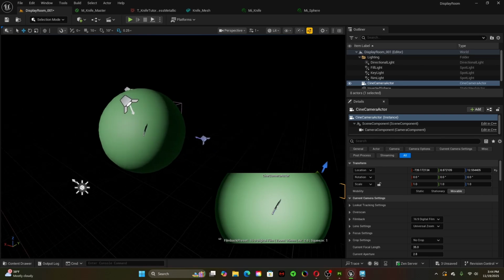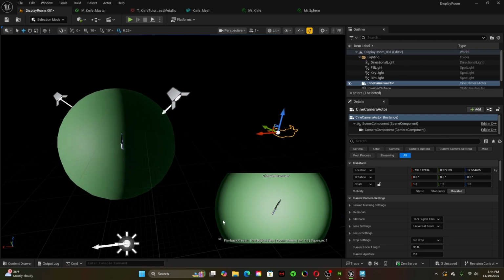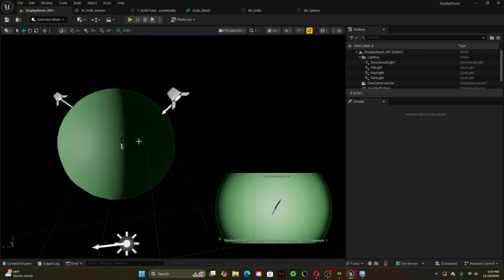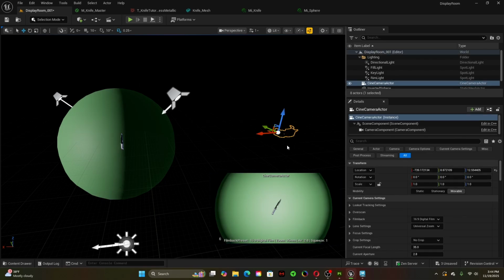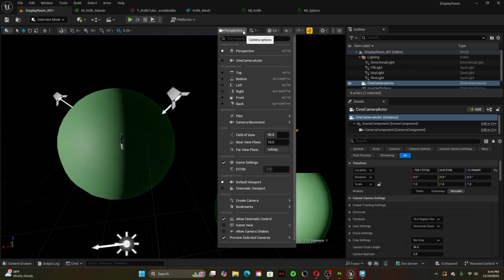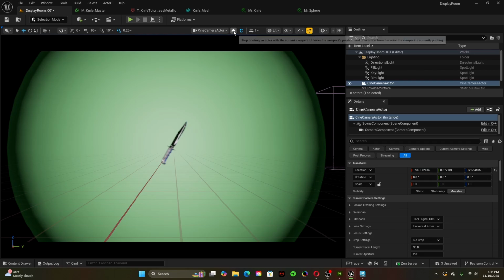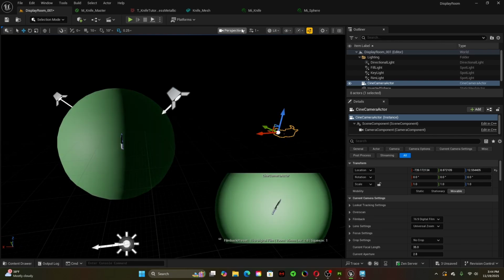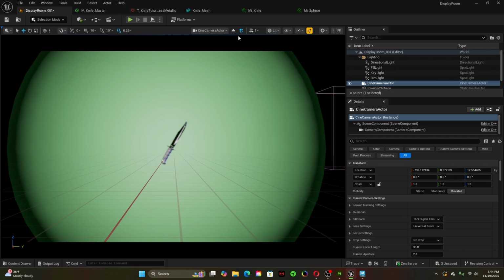Yes, I'm going to use a camera like a camera. Right here we can pin the camera, so I can grab other things and still see what this camera is looking at. Or we can switch to this camera by clicking here and here. Voila. And we can exit it by that. Let's look through it so you get a better view of what I'm looking at. Better idea of what I'm doing.